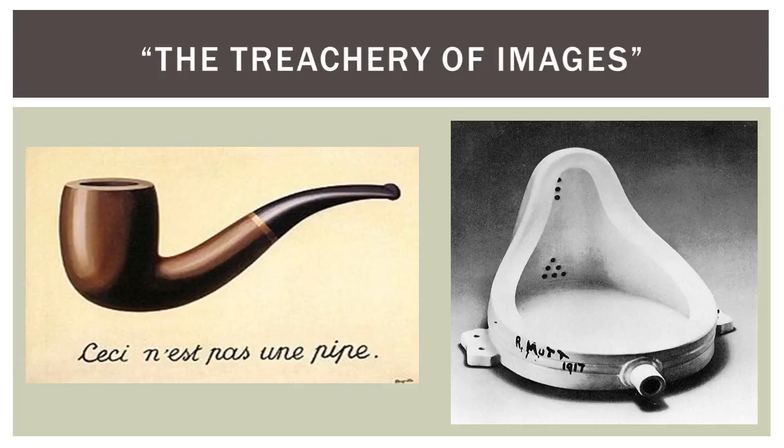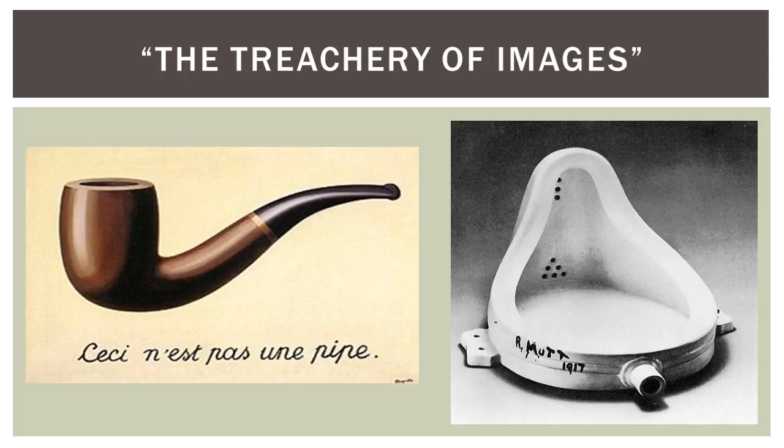One of the best ways to illustrate this, I think, is with the breakdown of truth that we see represented in the art world. These are two pieces of art from an artist named Marcel Duchamp at the beginning of the 20th century. Famously on the left, the picture is called The Treachery of Images, and on the right, you see the urinal tipped on its side, and the title of that beautiful piece of art is called Fountain. What Duchamp did is he took familiar looking images or familiar looking artifacts, and he used language to mess with the viewer, to mess with the audience, and really call into question, radically question sometimes, whether what they're seeing is actually true or whether words can be trusted to convey truth.